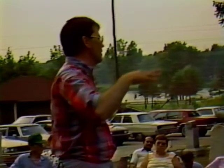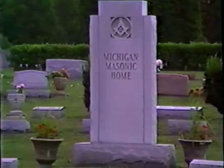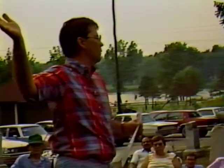Just some quick facts about some things in this cemetery. Because the Masonic Home has been here since 1912, there are four Masonic sections. One just over here, just a ways over the drive, one over near the mausoleum, another back beyond the mausoleum, and the newest one way in the far corner. They started in the corner, I suppose, because they kept running out of space and worked their way back now, coming back toward the rest of the cemetery. The Francis Burns Home, run by the Maccabees, was here for a number of years, and there is a section for those people just to the east of the mausoleum.